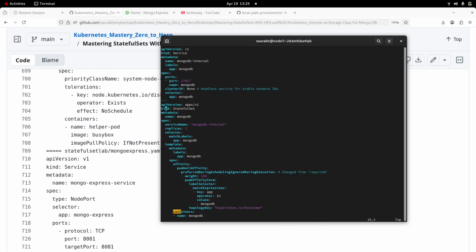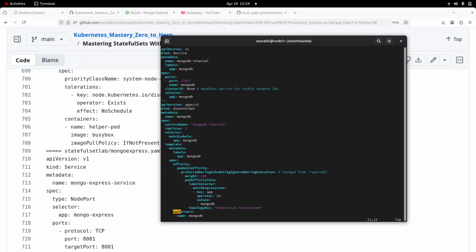So here it's kind StatefulSet, and here our MongoDB will be deployed. In the specification, the service name is MongoDB internal. You can see that it matches the name of the headless service, MongoDB internal, to communicate with it.